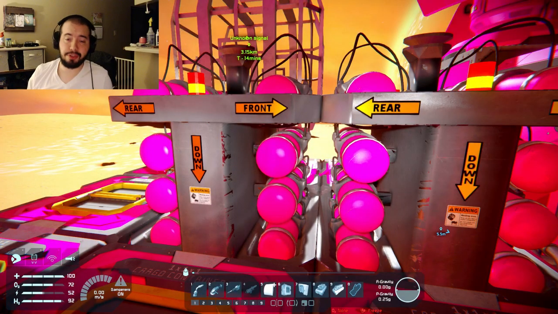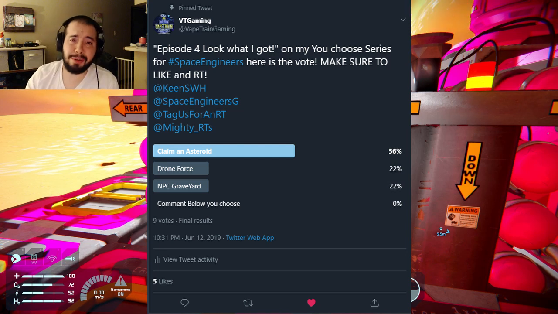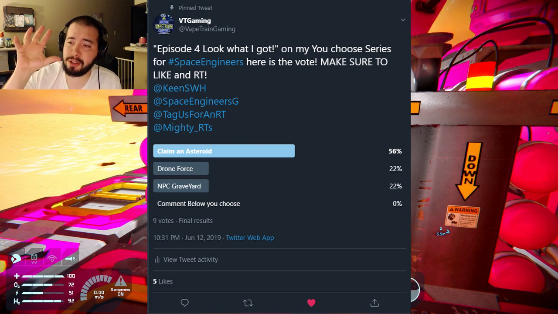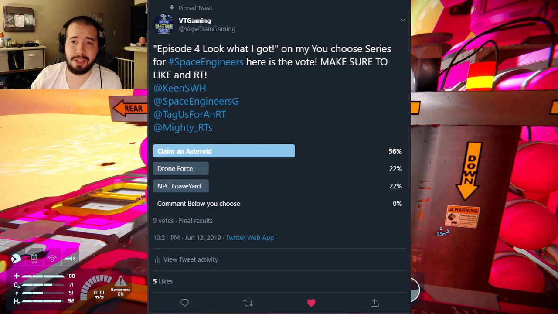Alright, ladies and gentlemen, so the votes are in. Grand total of 50 some odd percent wanted us to actually go and take over an asteroid. Now I'm going to show you all the prime way to do this even when you're just starting out. You really don't need that much, and we're going to go ahead and get to it.